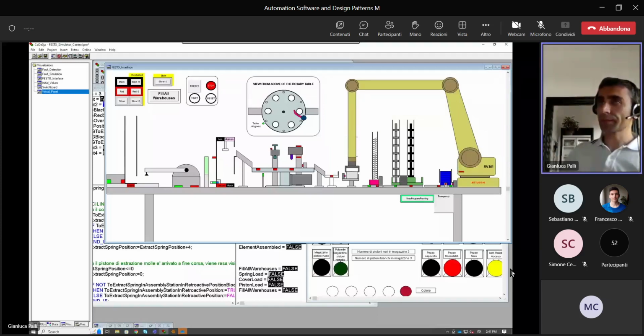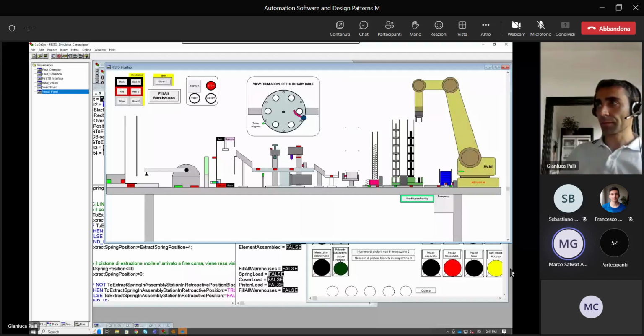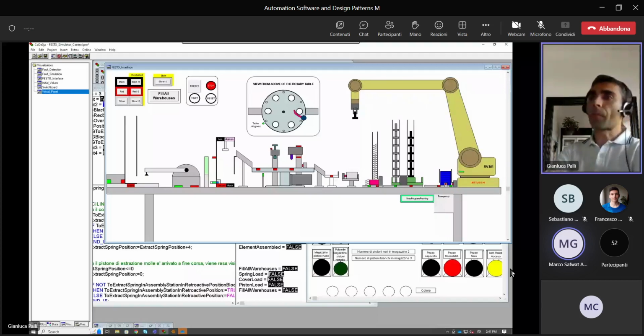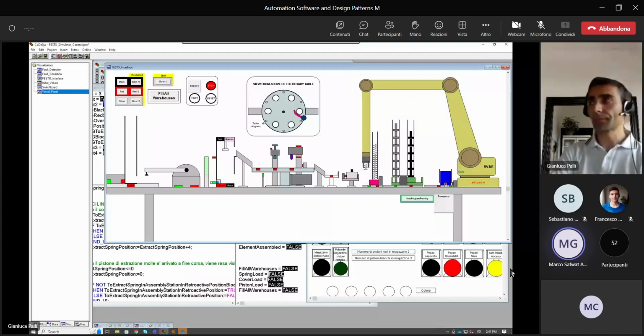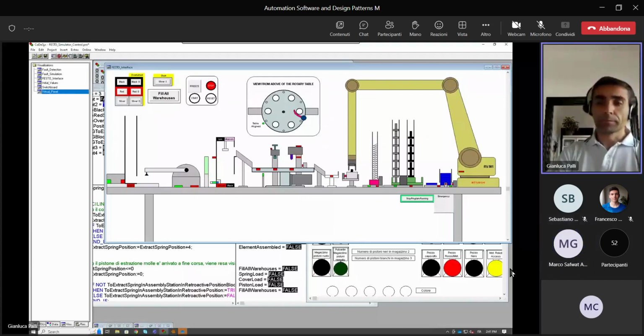Question about this? Yes, Professor. And of course, we are going to make the machine work. For example, if we have a piece in the rotary part and another piece in another part of the machine, do we have to make the machine run in parallel through all of the pieces, or do we have to wait for one piece to get out of the machine and then we put another piece?